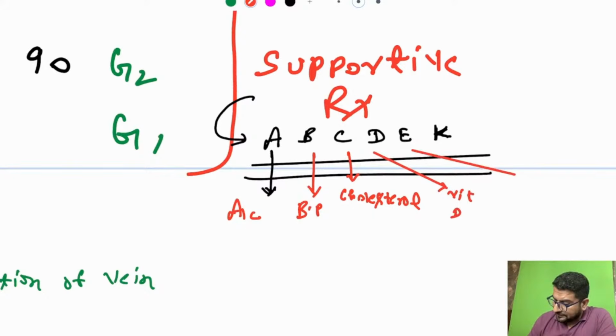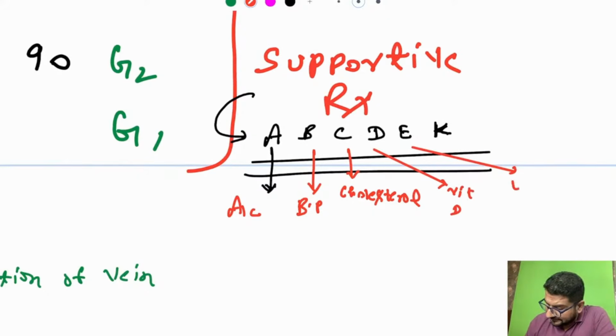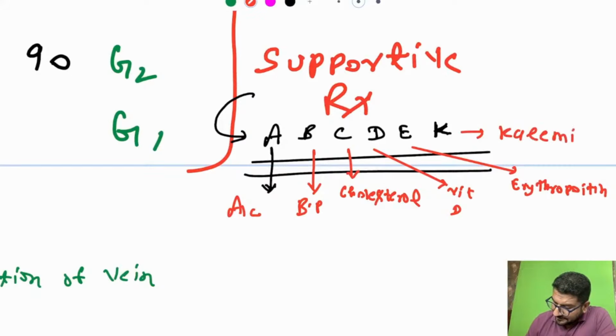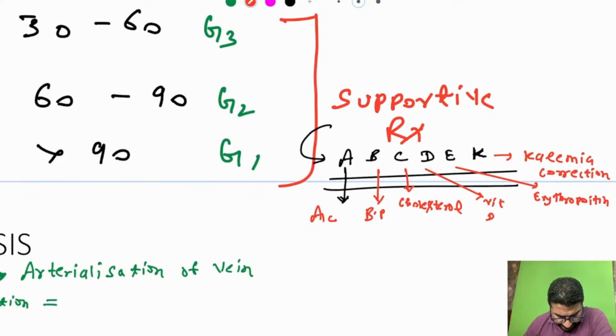E means आपको पेशेंट को erythropoietin देना है बिकॉज अनीमिया करेक्ट करना है. CKD पेशेंट के अंदर नॉर्मोसाइटिक अनीमिया होता है. And K is कालेमिया करेक्शन. कालेमिया means potassium correction. We need to correct the potassium. So CKD पेशेंट mostly they will have hyperkalemia, तो आपको उस हाइपरकैलेमिया को ठीक करना है. चारू बोला क्लियर? This is symptomatic treatment.